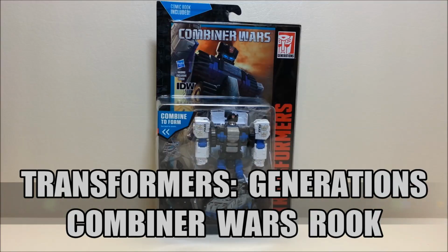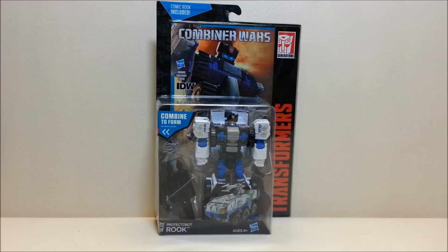I love this toy. Released in 2015, this guy is brand new. He's currently hitting stores right now as of the time of this recording and is retailing for approximately $15. So, Rook here is the new member of the Protectobots. He forms an APC, an armored personnel carrier, and is probably one of my favorite figures so far. I'm just really enjoying the new mode.